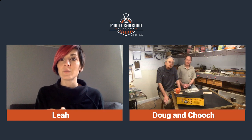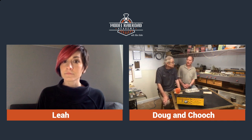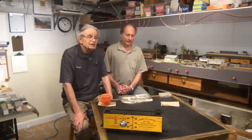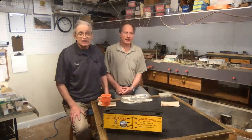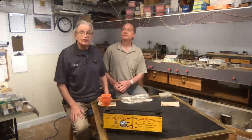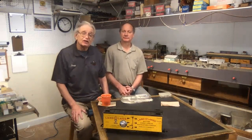What is a good beginner layout that could be as simple or as detailed as you wish? So what is a good layout to expand on? Well, they have prefab track. There's easy track. There's many brands of beginner trackage. And, you know, when I was a kid, we just started out with a 4x8 piece of plywood, which is good for beginners, and you can do a lot of learning. And then as you expand your talents, you can go to a bigger, more elaborate layout. But there's a lot of really good beginner stuff out there. You don't even need to start with DCC. You can always graduate into that.